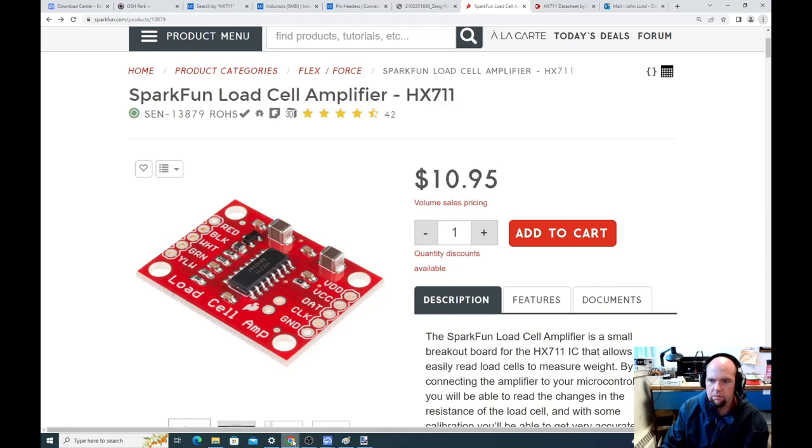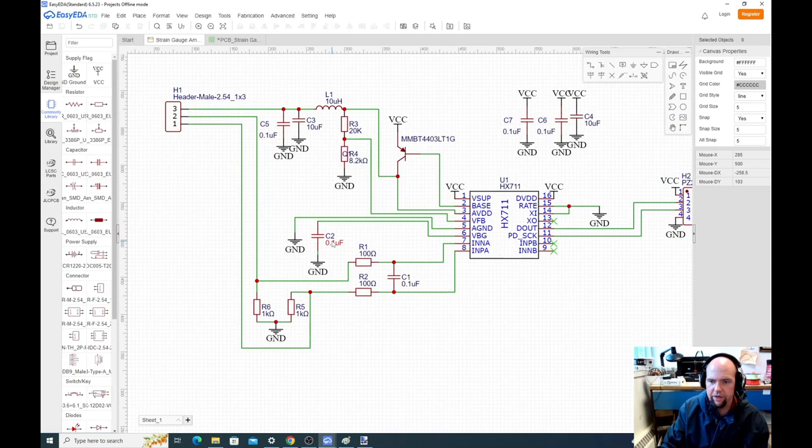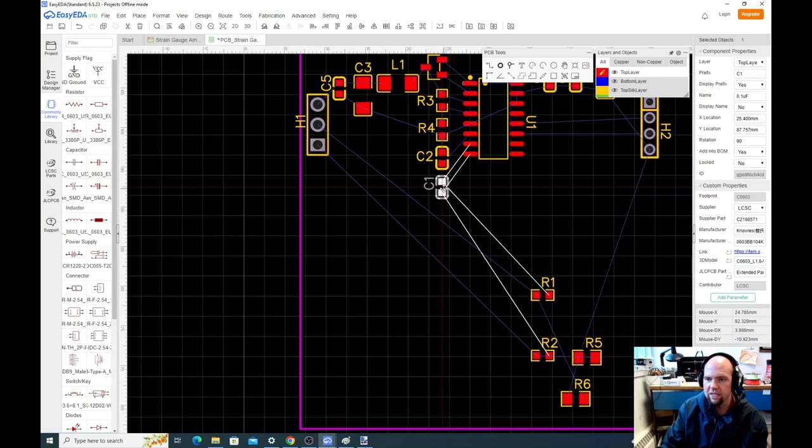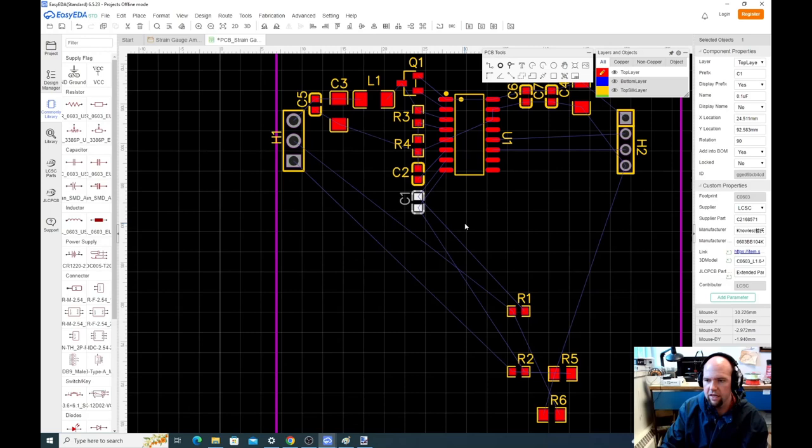Okay. So go back here. What else do we have? We have C1. So C1 has got to be next to these pins. So that's the right order. We can always route this around. As long as we leave enough space, we can always route this around. It's fine like that. We can just leave it like that. And then coming off of C1, I'll just be consistent and I'll rotate this around.